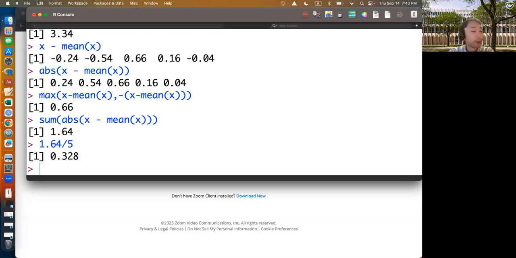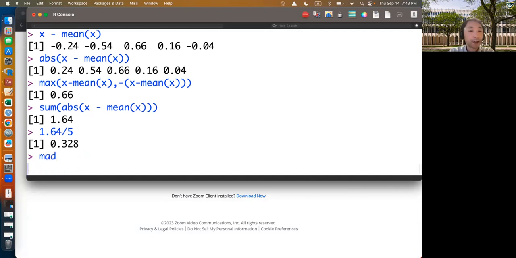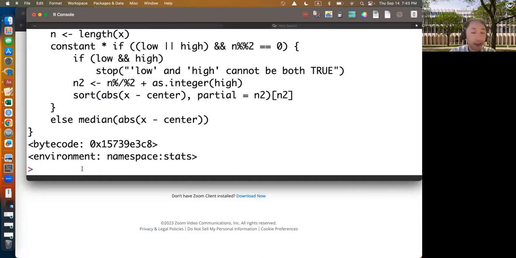So maybe we define the MAD function, mean absolute deviation function. Actually, a MAD function is already in the package, I heard. So maybe we define the mean AD function.